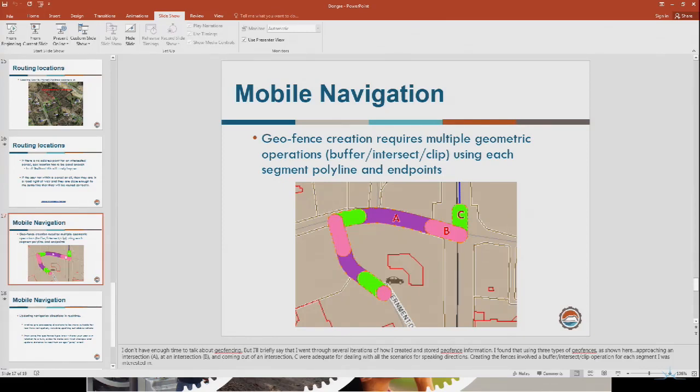And I found that having 3 different types, A, B, and C, works well. A is sort of getting close to going into a turn, B is coming up on the turn, and C is going out of the turn. Those cover all 3 types of issues when I'd want to actually provide directions audibly. So as you're coming up, it'd say in 500 feet, turn left on whatever road. And then as you come into it within 150, it's going to say it again. And as you're coming out of it in buffer C, it's going to say in X number of feet, turn left on the next street or right on the next street.